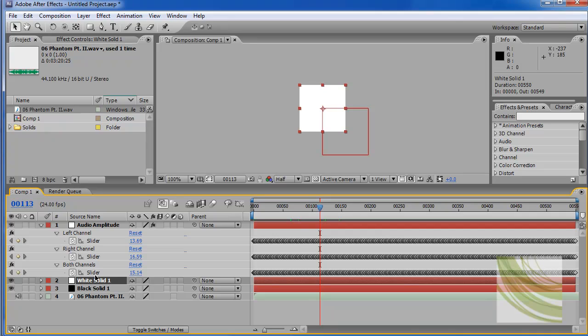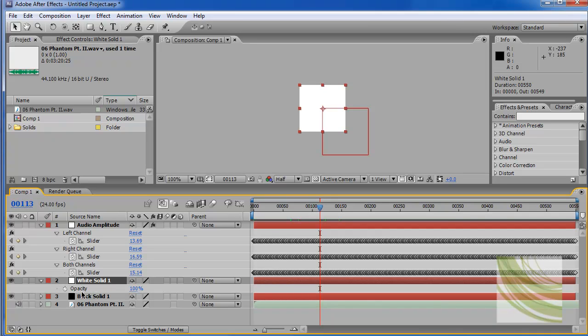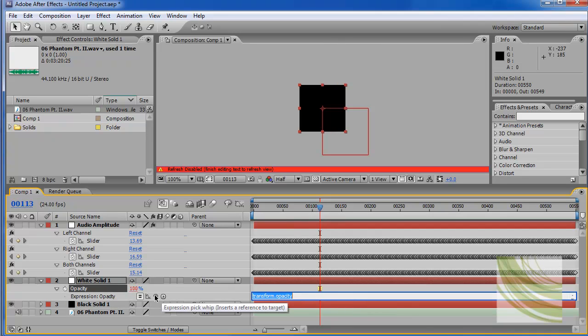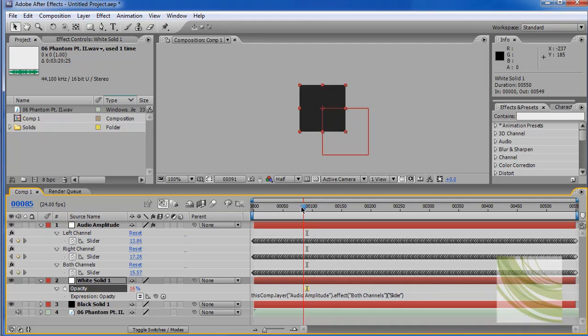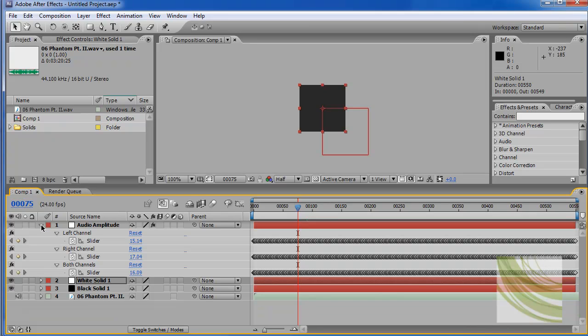And what we can do is use this to drive the opacity of our white solid. So if I hit T, we'll get the opacity, and if I alt click the stopwatch, you'll get the pick whip. And if you drag this onto the slider of both channels, you'll see that this opacity is updated with the slider of the audio amplitude.